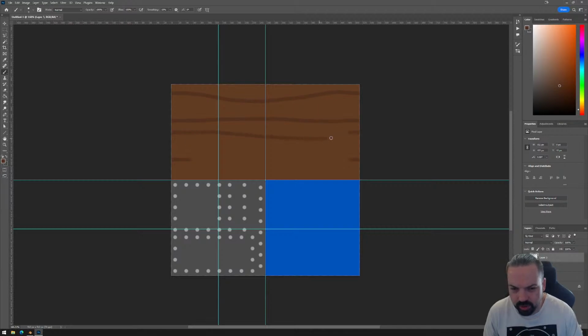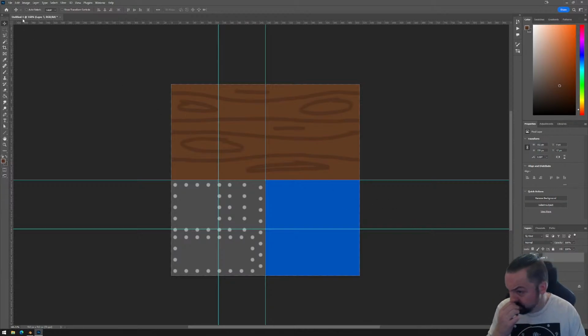Now, of course, this texture would look better than this, but this is also super fast. Best wood texture ever.